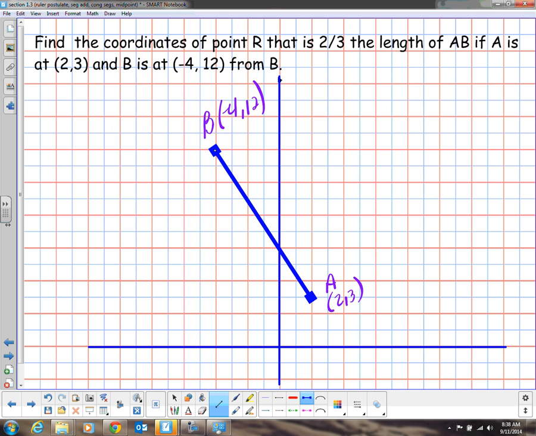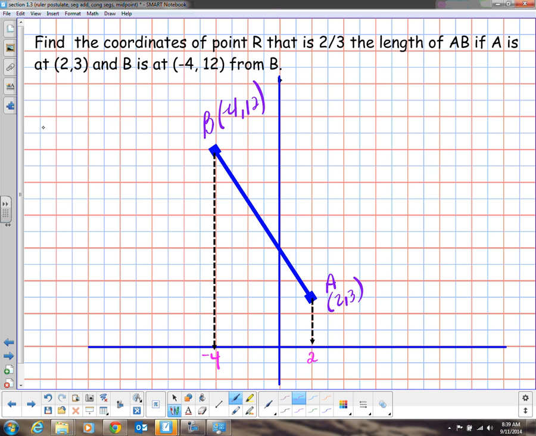Now, all this is what we just did 2 times. This is the deal. You work with x's independently of y's. So if I take B to the x-axis, it's there. And if I take A to the x-axis, it's there. So we're going to ignore everything above it. What are these coordinates? What is this number? Negative what? -4. What is this number?